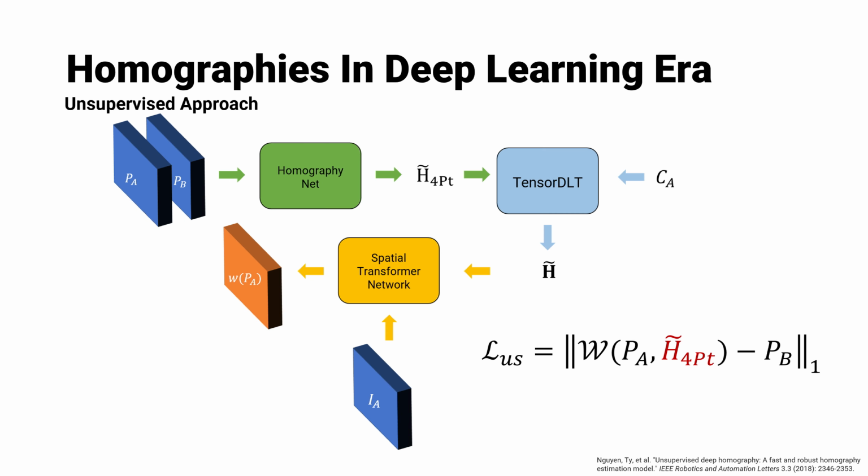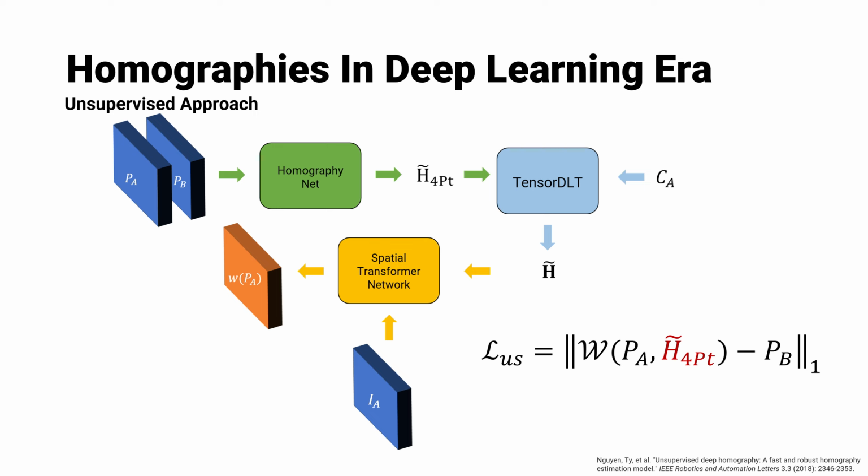So you can also do this in a completely unsupervised approach, wherein you take the same exact idea, and the only change is you basically say, hey, instead of knowing the exact homography I need, I'm going to warp it and make the warped image look like the original image using a simple L1 loss. And W here is the warping function. The warping function is governed by the homography equations we have seen before.